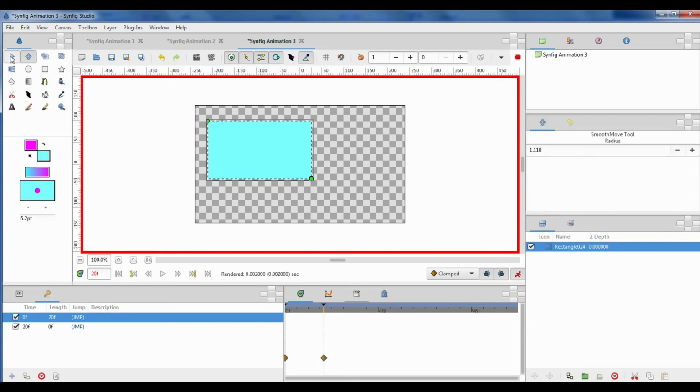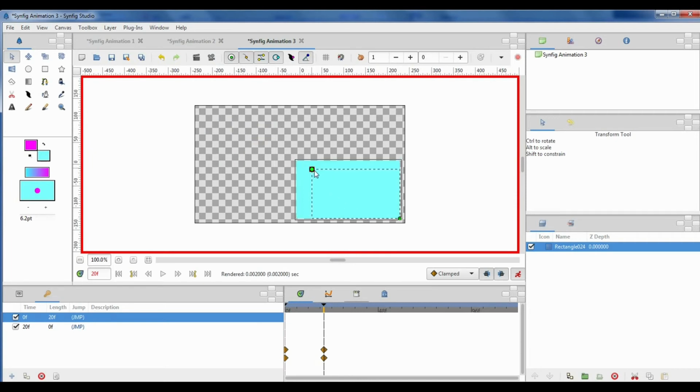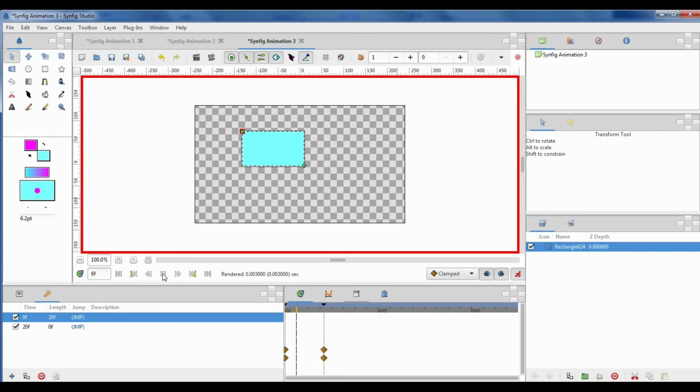Move, rotate and scale. Play the animation. You can create any drawing or shape and create an animation.